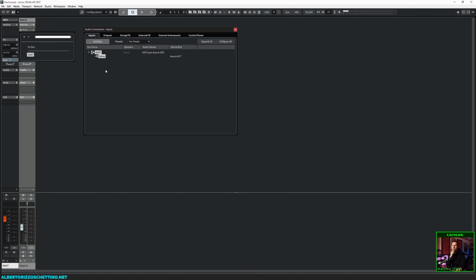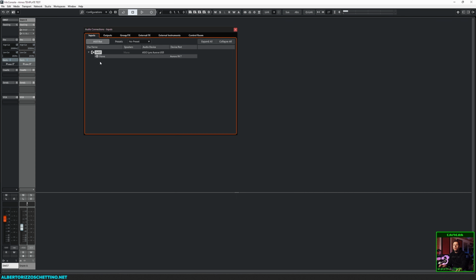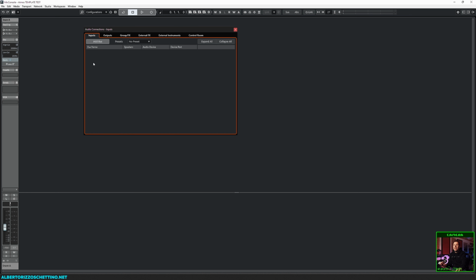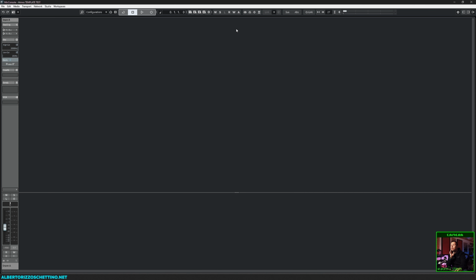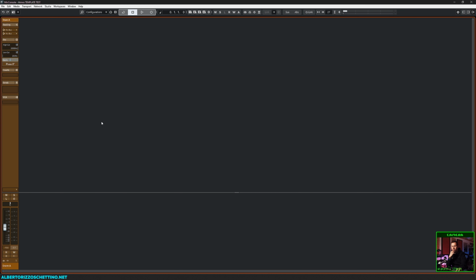So now I have this input here. So if I wanted to record the snare, I would have input 7, plug it, real, SM57, whatever, do it. But we don't need inputs. We need outputs, okay? So you notice that input 1 was deleted, and it got away from the left pane, right? There's only snare A, which actually we should color sort of like brown. That's our snare channel, right?